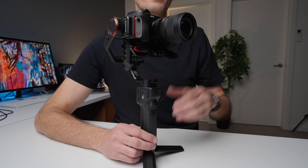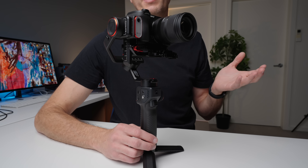This is all facilitated by the fact that this gimbal has an AI tracking feature. Just like all the new fancy cameras that can track different objects, this gimbal itself — without even a camera on it — can track a person in a scene. It can actually track that specific person independent of other people. It's not just facial recognition or body recognition; it recognizes the specific person you want to track and will ignore everyone else.